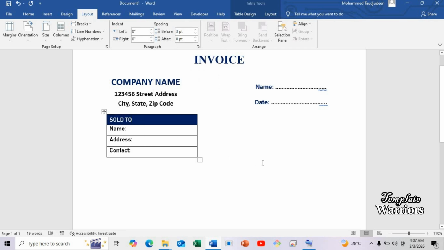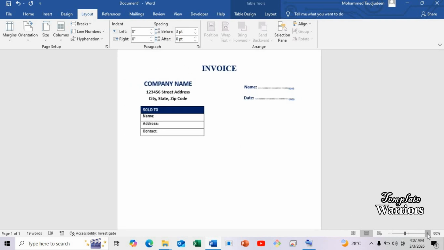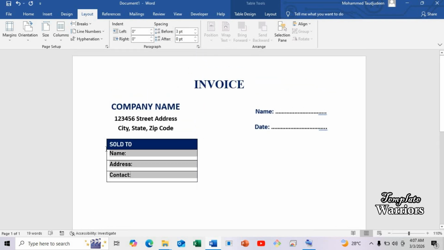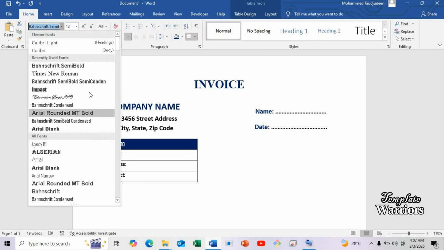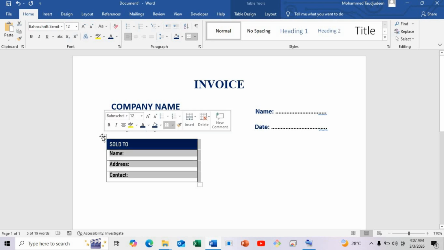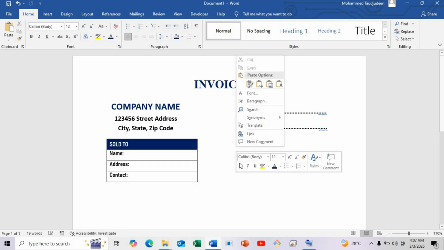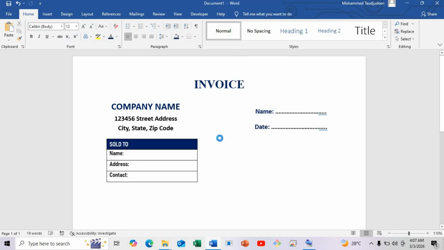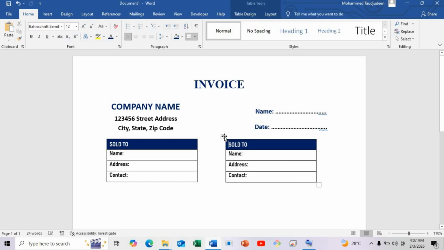Alright, so you see it's now at the center. So let me reduce it a little. Let me change the font again. I'm still going with the same one, but I'm just going to go with this one so that to reduce the size a little with the 12. Alright, so now I'm going to make a copy of this one. So let me just go the normal way, copy, and I'll come here and I'll paste, Ctrl V. So I can select here to move it around like I said earlier on. So let me increase here a little.